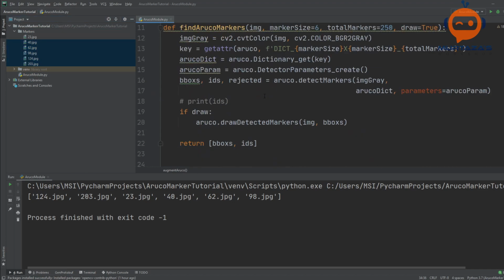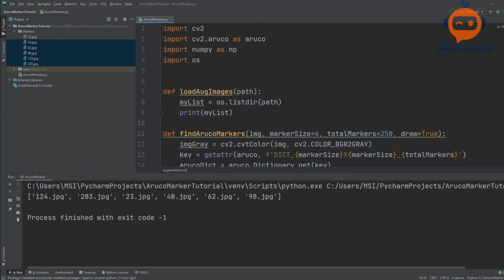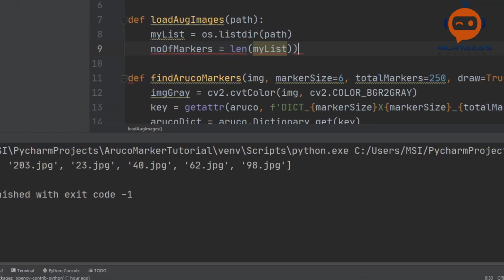So what we need to do now is, the first thing is we can print out the total number. So we can write here the length of my list is basically the total number of markers that we have. So we can call it number of markers. And then we can print this out.